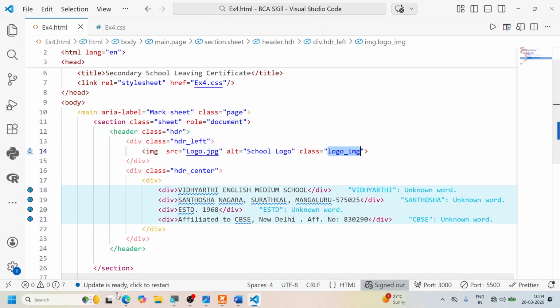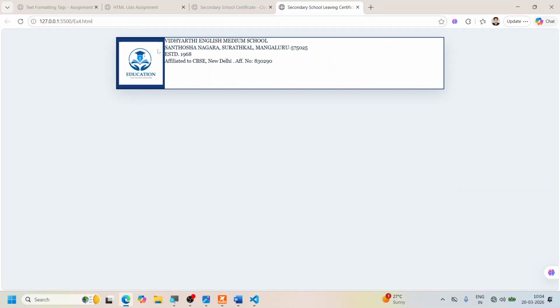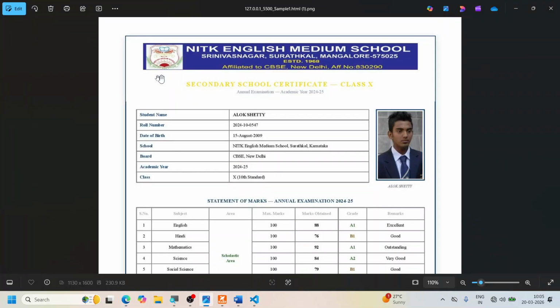Control S to save it. Let me go here, and now because I said it is a block, this thing will come on the other side. Last time the display property made it come on top. Now I said it is a block, and I'm getting it as a block. Again, it's up to you. If you don't want the padding, you remove the padding and it will come as the full stretched image, because what was given over here had a padding. That is why I have pulled it out there.